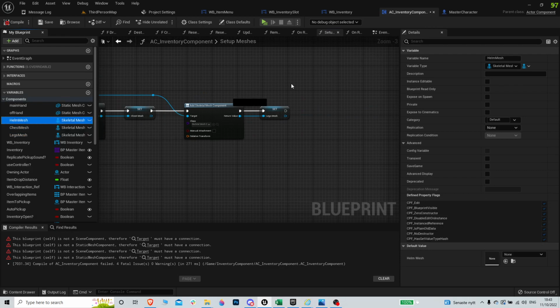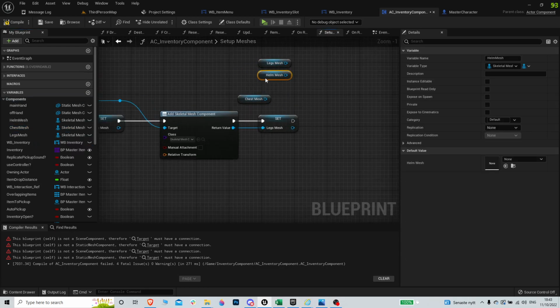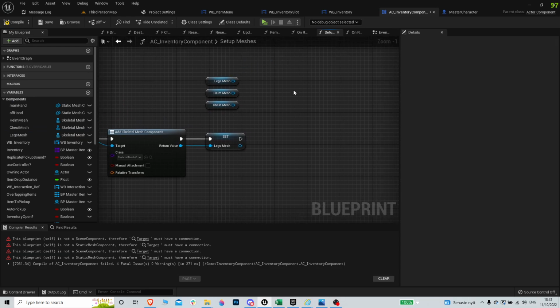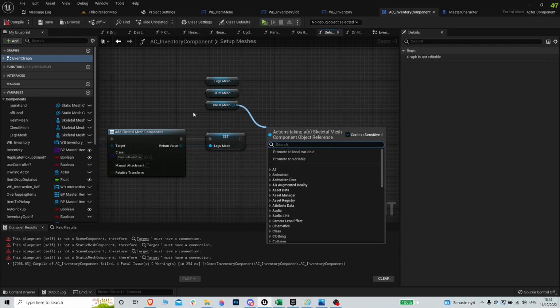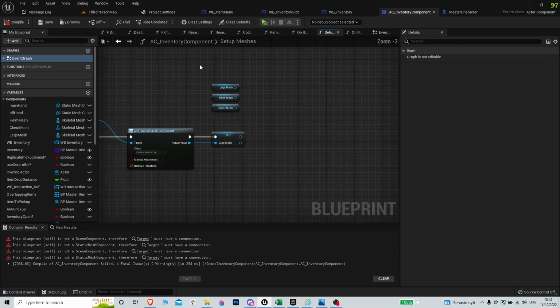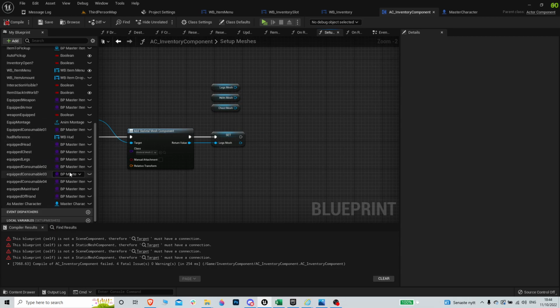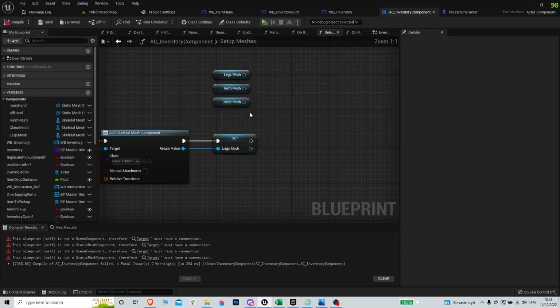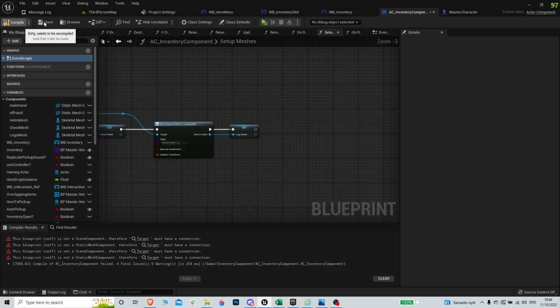Grab the helm mesh, grab the chest mesh, grab the legs mesh. I'm just thinking. Yeah, no, it's fine for now. Let's just hold them.